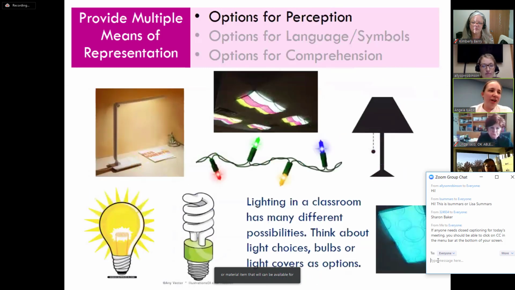Specific to a classroom environment and how to help students perceive information, it's very good as a classroom teacher to be mindful of the environment that students are learning in. Sometimes the overhead fluorescent lights can be very problematic for some of our learners. It can give them headaches. The type of lighting can also create its own atmosphere or mood for a particular environment. Something as simple as Christmas lights or different types of light bulbs themselves create a different environment.